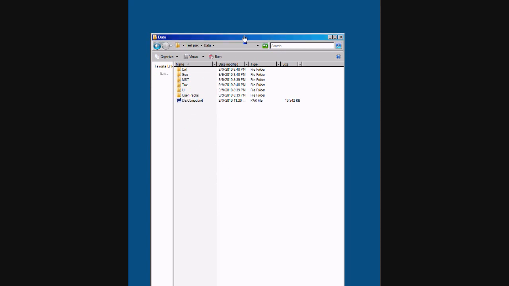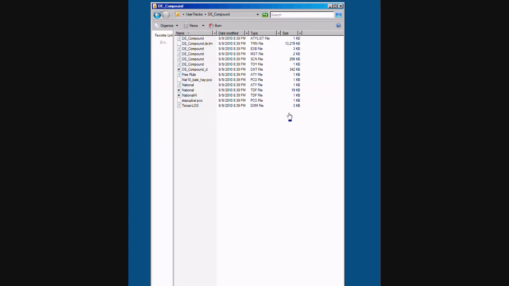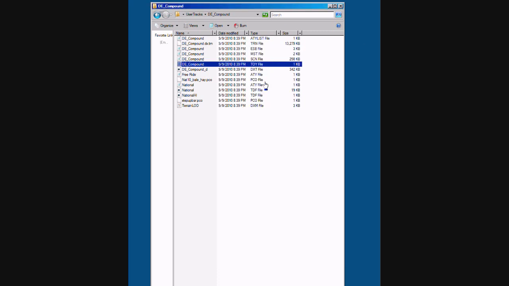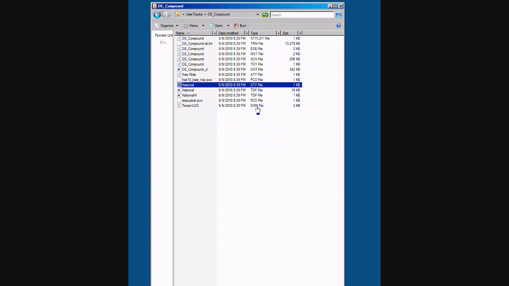That's where all your files are that you want to modify, like remove the start gate, finish gate, add sunflare, that kind of stuff. Let's see, for the sunflare you would open a TOY file. Right there is where you add code for the TOY file. If you want to remove the finish gate, that would be in the ATY file. So you would highlight that and just delete it. And I'll show you that later in a different tutorial. Okay, so we're done with this folder right now, so close that.